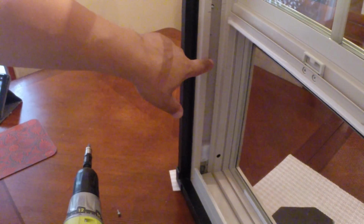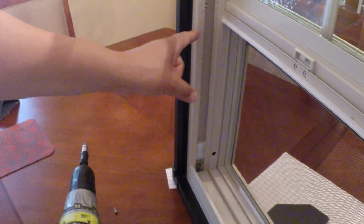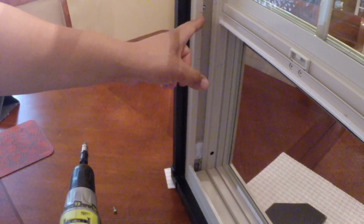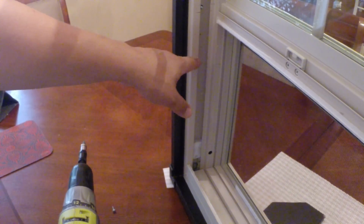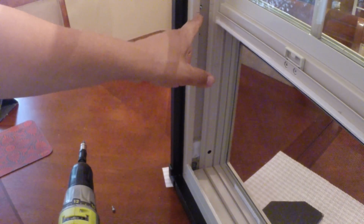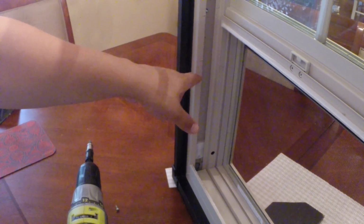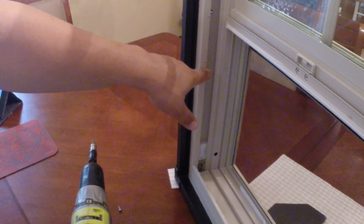So what I've done is I'm creating a horizontal cut and another horizontal cut, and then I'm going to work the vertical. What I want to create is a stopping point, essentially. So when I start cutting down vertically, I won't go past that point, because what I don't want to do is go past the lower pencil marks.